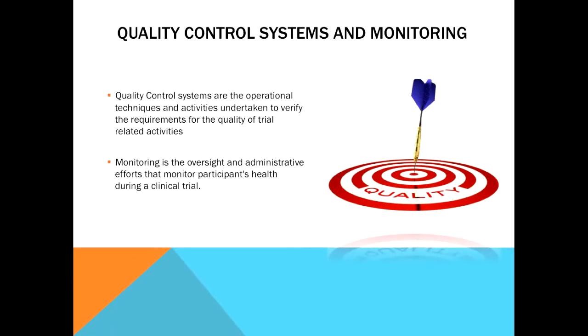In order to fully understand monitoring, first one must have a better understanding of what quality systems are and what their purposes are. Quality control systems are the operational techniques and activities undertaken to verify the requirements for the quality of trial-related activities. Monitoring is a part of the QC activity. Monitoring activities are undertaken by the trial members themselves.